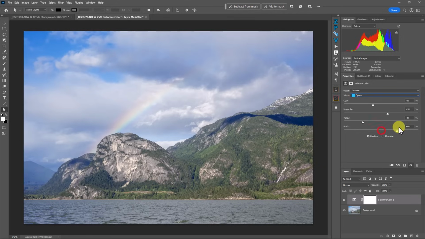We could even possibly add a little bit of darkness to that cyan. You see it takes that edge off of the cyan and makes them a little bit darker. That looks pretty good. If we go into our blues, let's see what happens with the tonal value of the blue. We can even make that a little bit deeper. Okay, so that's selective color adjustment layer number 1, just for the blue sky.